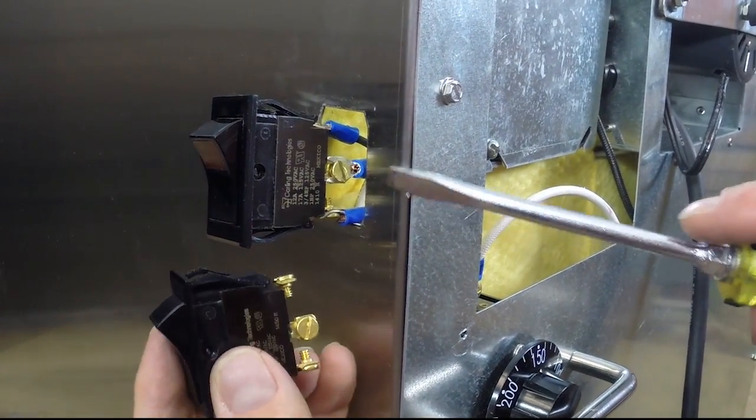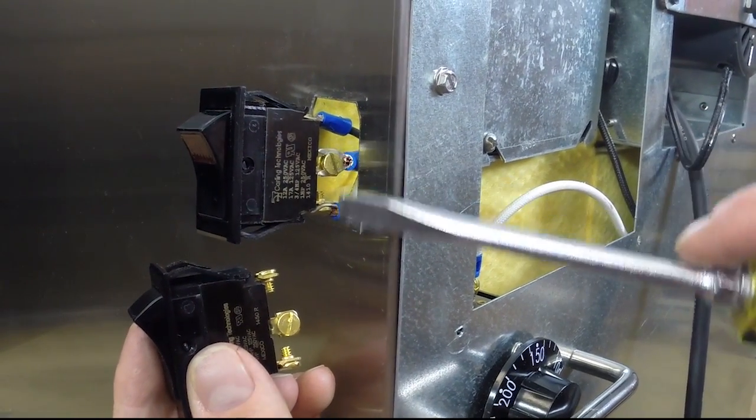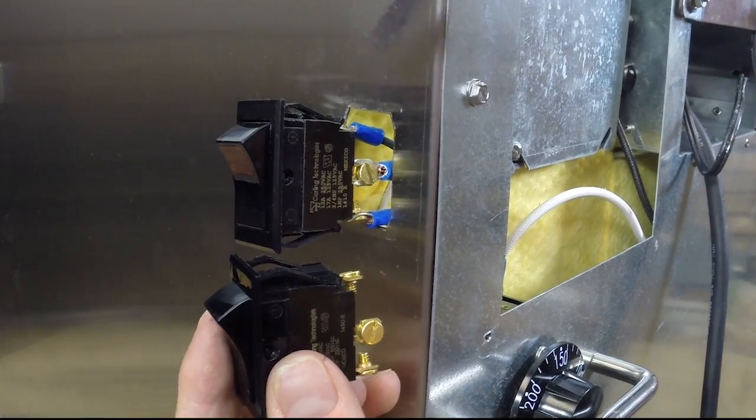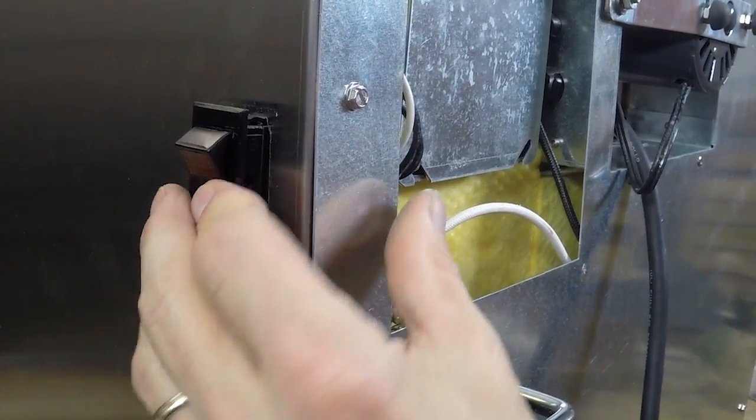In order to achieve the correct orientation, the middle screw must be facing you. Once you have achieved this, push the wires and then the rocker switch back into the hole until the retaining clips have locked the new switch into place.